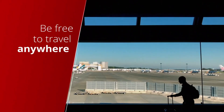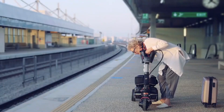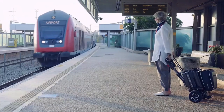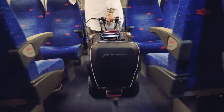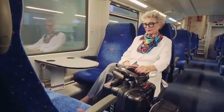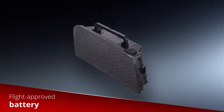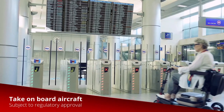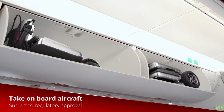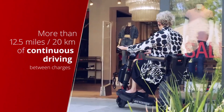This mobility scooter stands out with its advanced airless tires that ensure a smooth ride without the worry of punctures. Maneuverability is a breeze thanks to its three-wheel design, allowing you to navigate through challenging or narrow spaces with ease. The AttoSport also boasts an extra-wide rear wheel space for enhanced stability. The AttoSport is priced at $3,999, with additional accessories like the XL battery and luxury orthopedic backrest available for purchase.